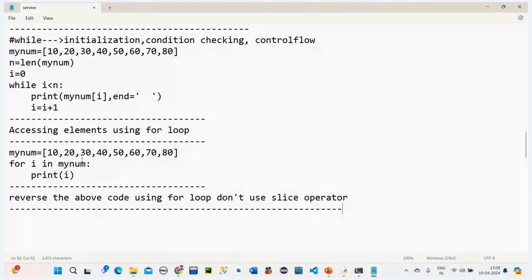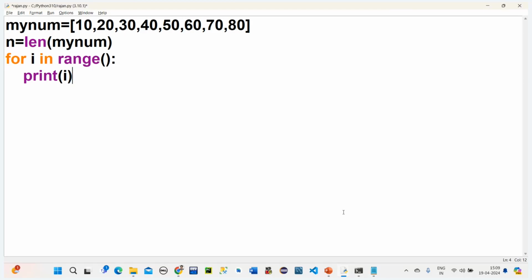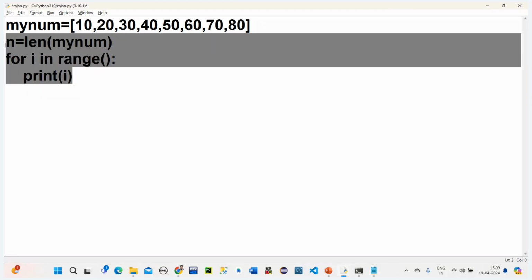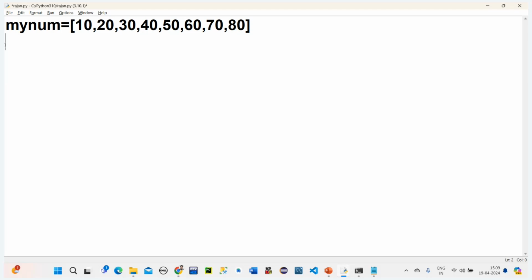So what is the question I asked? See here, just read this. Reverse the above code using a loop. Yeah, 80, 70, 60, like this I need to go. Don't use the slice operator. So now, for example, if I wanted to use this slice operator, what can I do here? I would print my num, with colon, and here also colon -1.